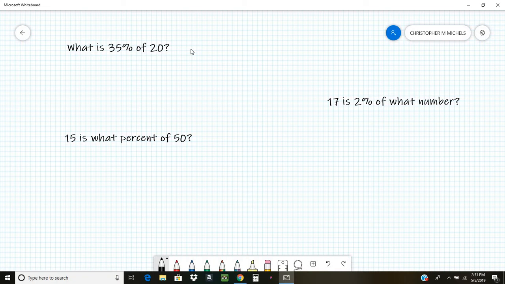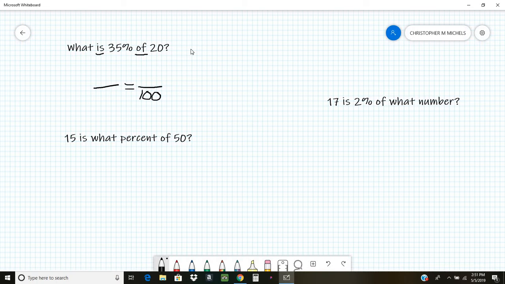So we look at this one. If I was going to set this up, the keyword right here is they said, here's your is and here's your of. Now when you set this up as a proportion, you always put 100 on the right hand side. I mean, it doesn't have to be on the right, it can be on the left, but I think with these things, the more consistency you have, the better off you are. The hundred's there for the percent part of the proportion. So remember, only percents go over 100. Do not put anything other than a percentage over the 100.